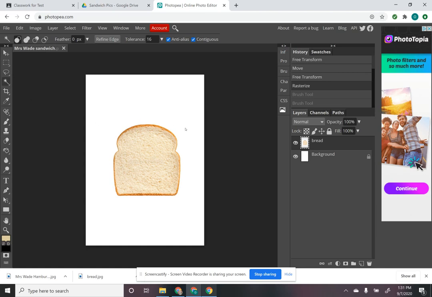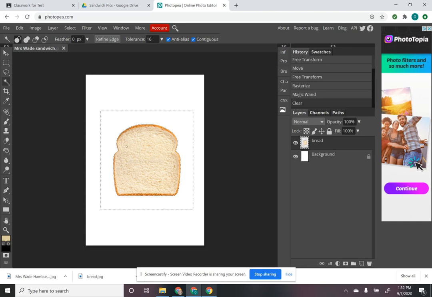Now I'm going to click right next to the crust of my bread, because I know there's a white box that goes around here on the outside. I'm going to click just right next to the crust, and you're going to notice a dotted line appear. This has created a selection that has selected all of this white background around the sandwich. To get rid of that, I'm just going to hit the backspace button on my keyboard, and that's going to delete the background of this bread. You'll see it here when it happens. So I'm going to go ahead and hit backspace now. And now you'll notice in the little preview, there's no more white square around our bread.